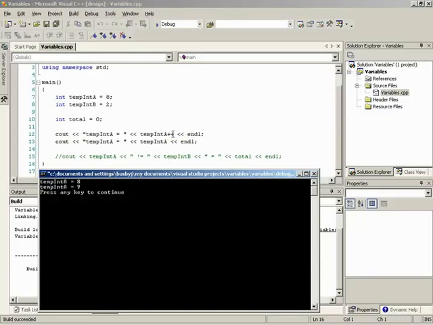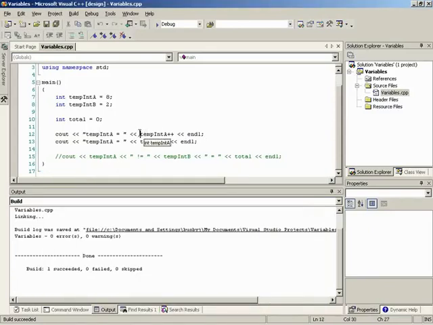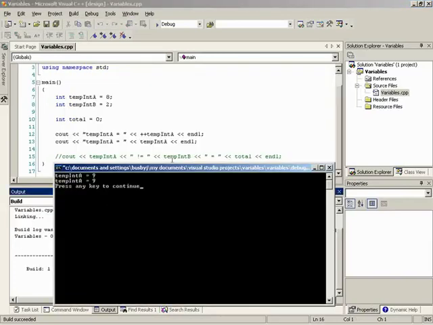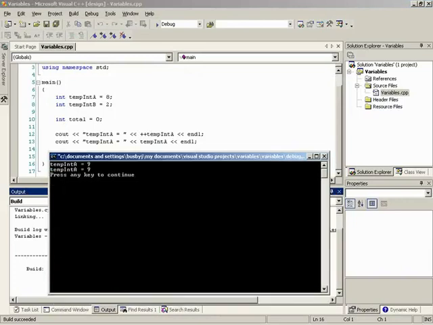If we were to take these 2 addition symbols over here and put them over here on the left-hand side so that we're doing a pre-increment, then what would happen is it would first increment the contents of this before executing cout, and in this case, we would see that the cout is equal to 9, or the temp int a is 9, and temp int a, well, it's still 9. Right. So go ahead and we can actually do that. If we go into here and say pre-increment and delete these 2 out, press Control F5. Yes, we want to build, and you'll notice that now both equal 9 because it pre-incremented. That's right. Exactly. In other words, it executed that before executing the line.